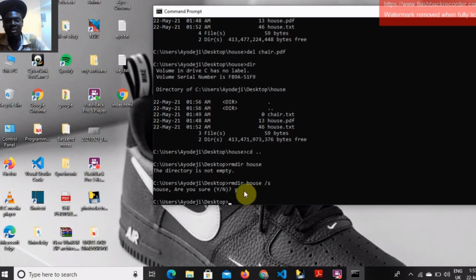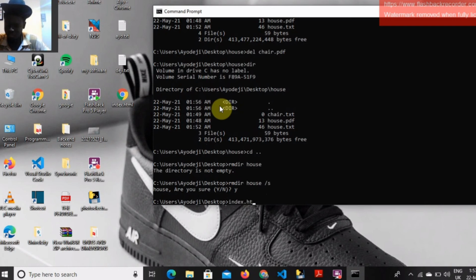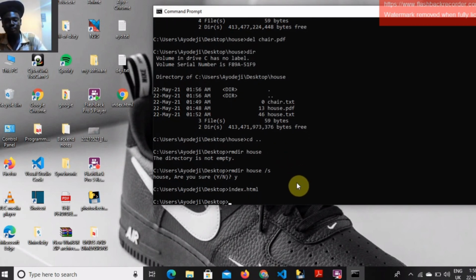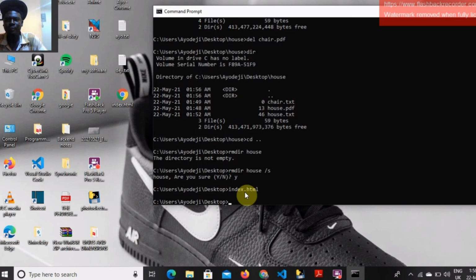What I do is type in the name, index.html, and press enter. It's going to start reading, and then my Chrome is going to open. Just watch this, and you can see my Chrome open because I ran this command.